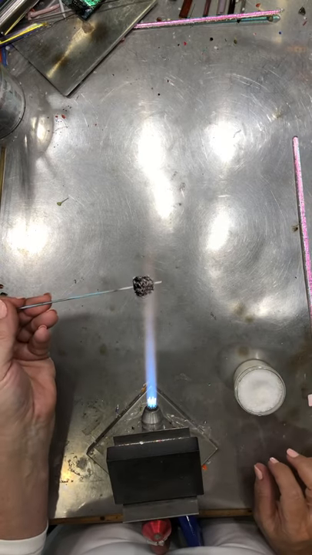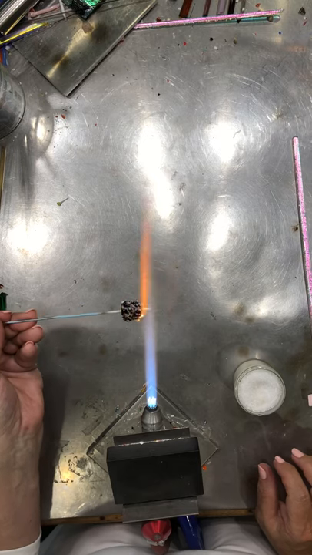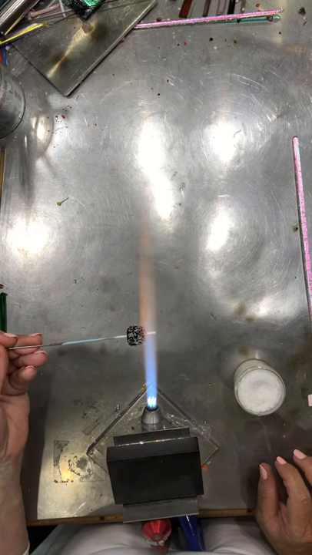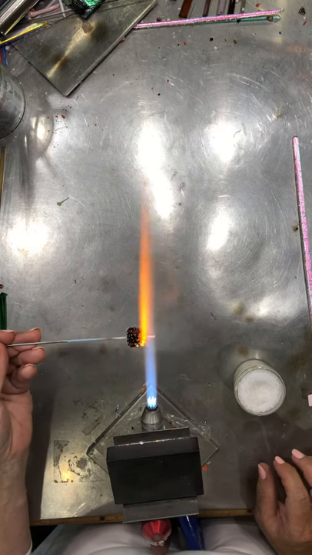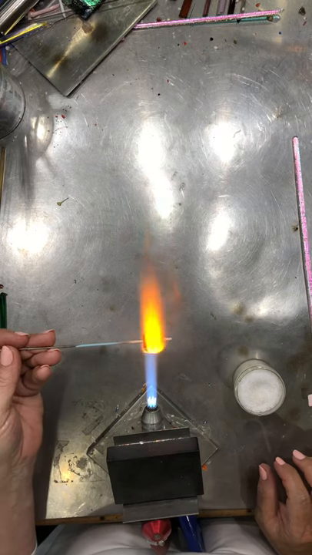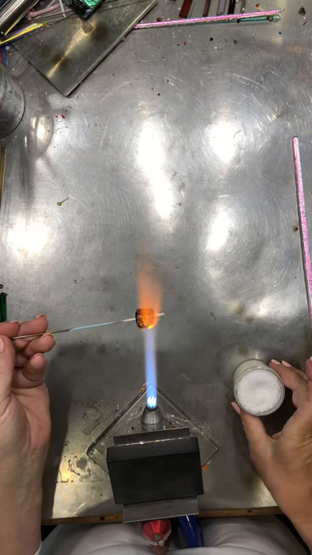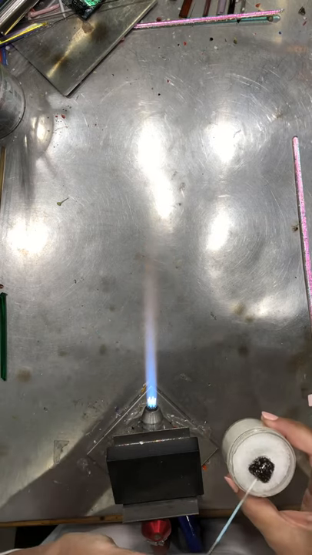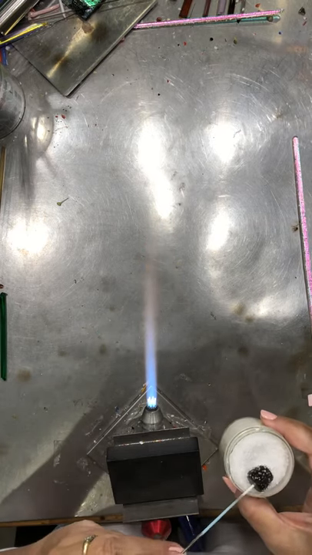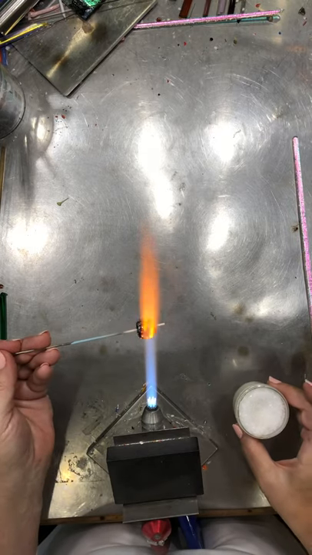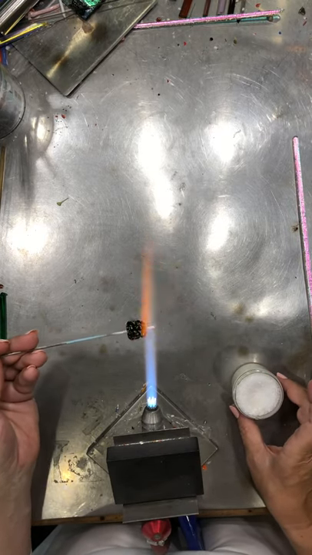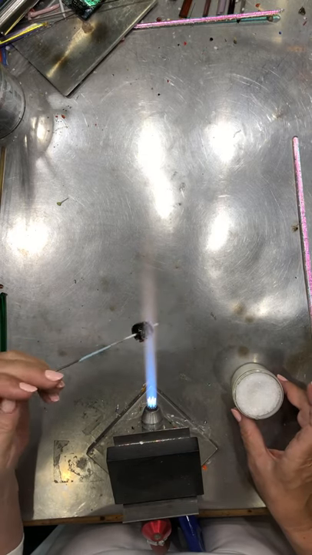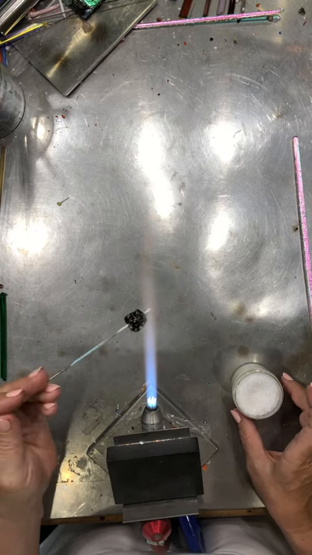And then I'm just going to barely heat that glass so it attaches. If I heat it up too much, what's going to happen is that it will melt in. And then I'm going to have to do it all over again. So this is what it looks like. I can try and spot heat some areas and add a little bit more if it looks like it's lacking. Add a tiny bit and just a little bit of heat. See how I just get it orange just for a sec? You don't want sharp parts on it, but you want it to stay raised or else it won't look sugary.